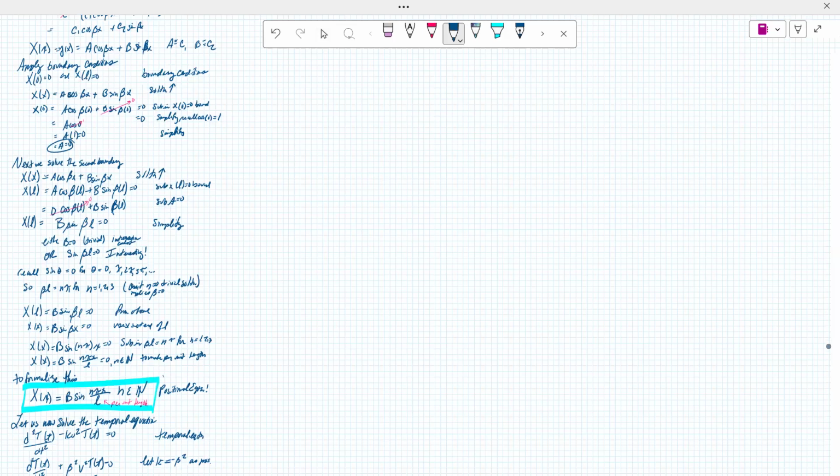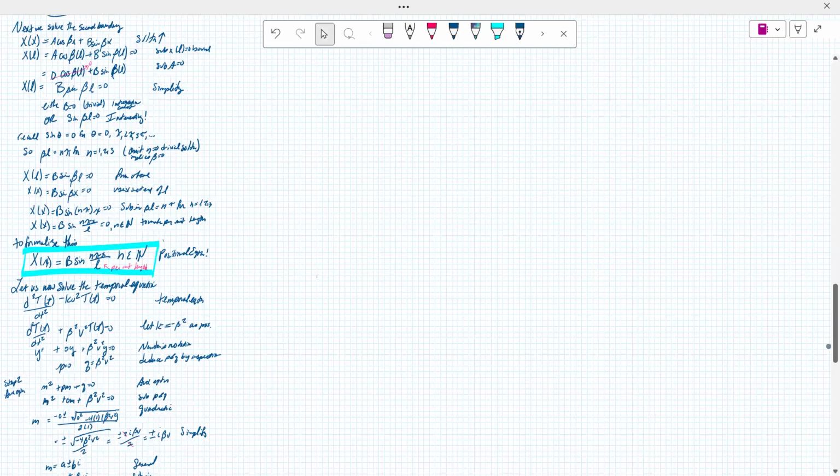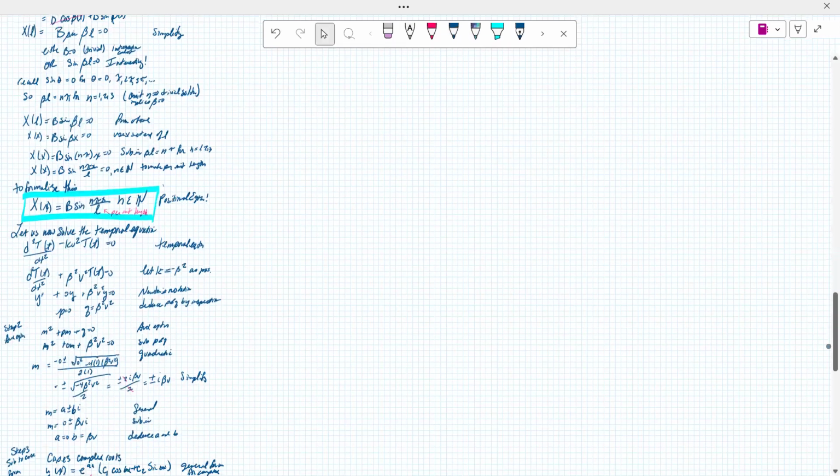Notice that this will happen. So how do you get the sine of something to be 0? That means you have to have an integral number of pi's, and this is where the n, the quantization, got introduced. Then we could go through and look at when we have X of L. We did, and then we switch that to x, and we can then solve this, and this was our formalized position equation right here.